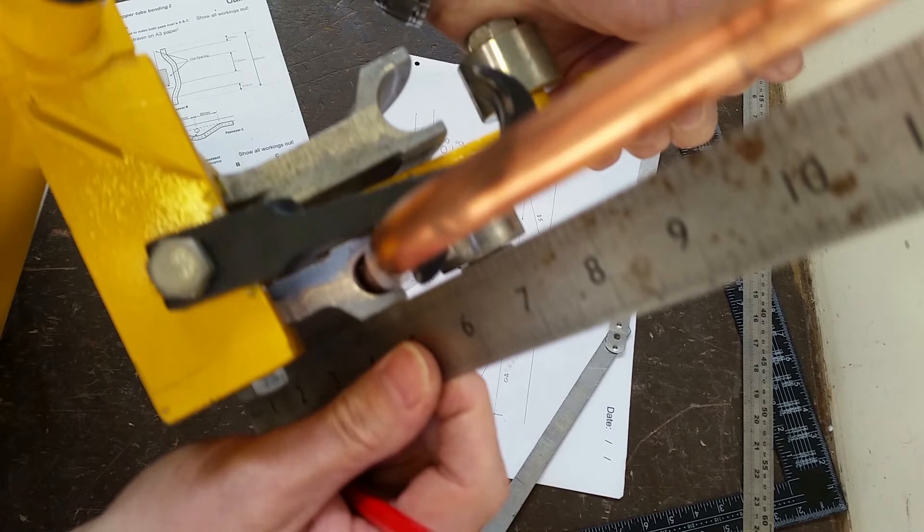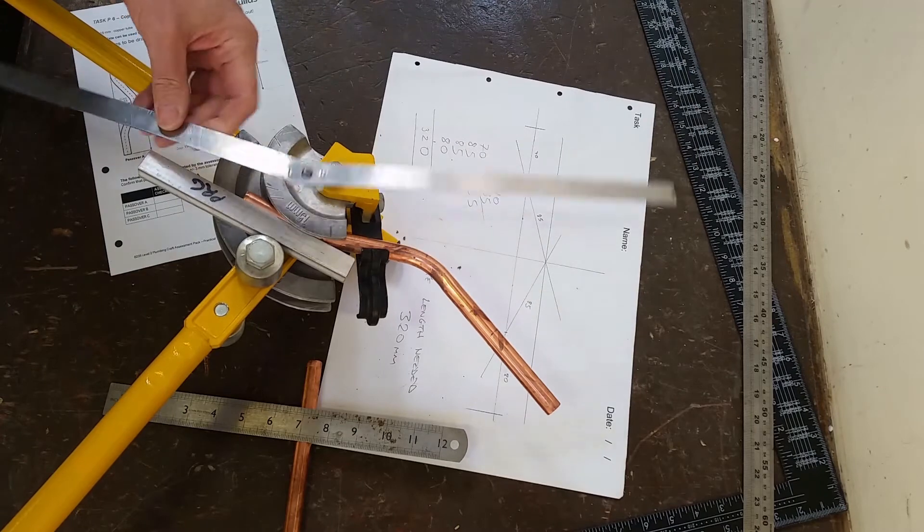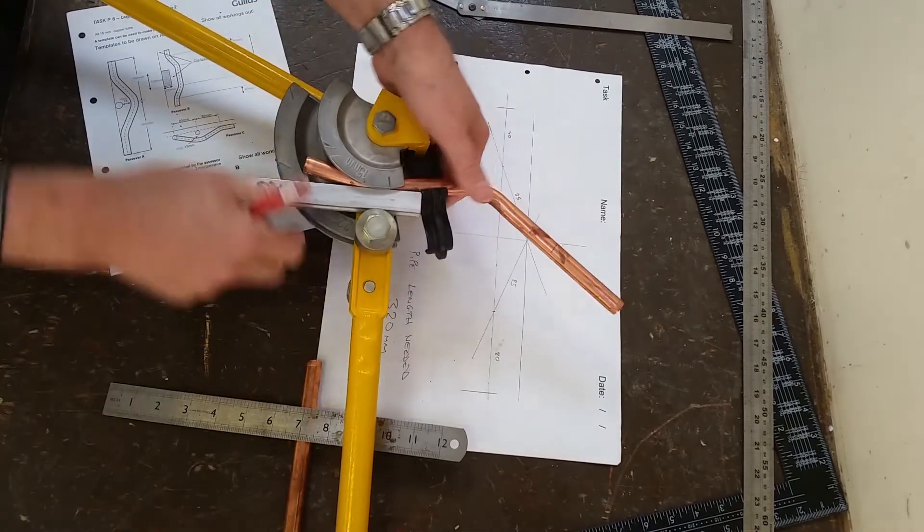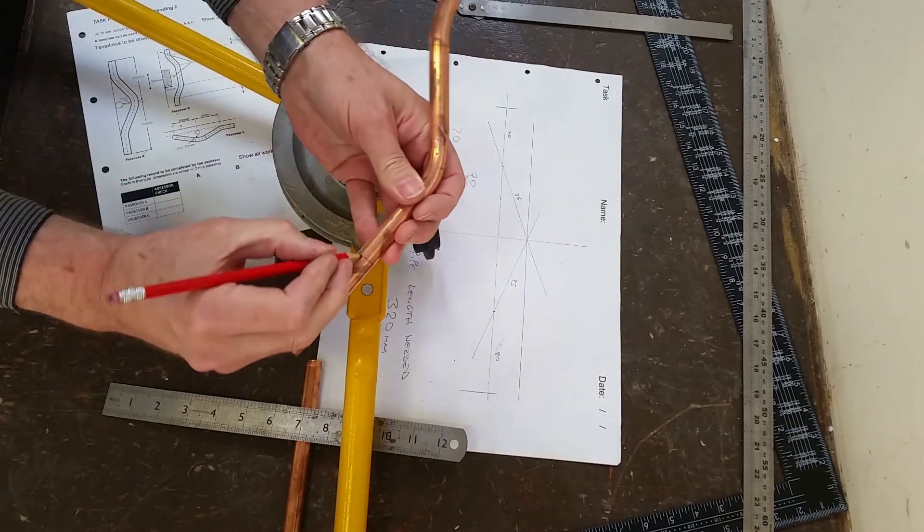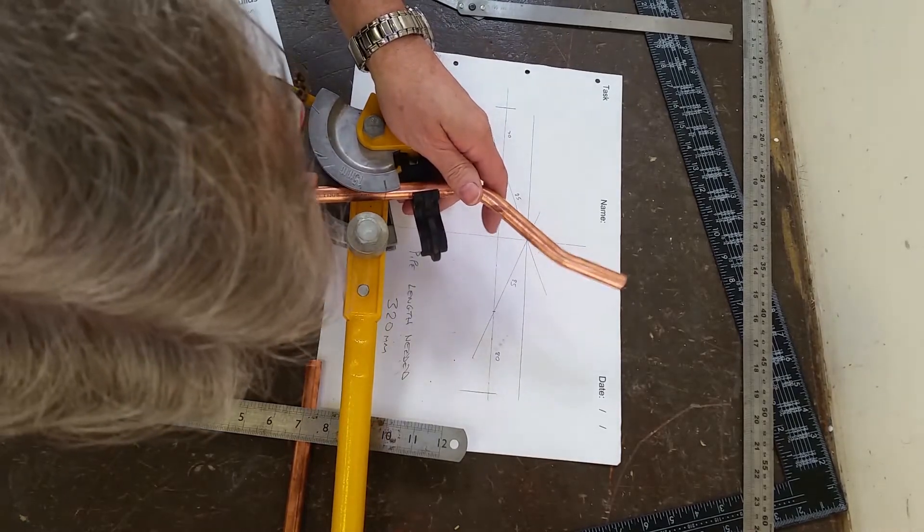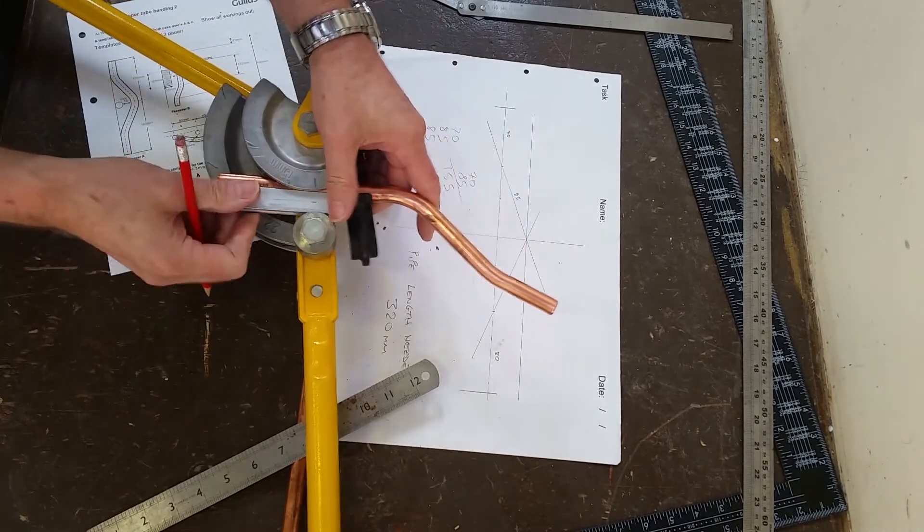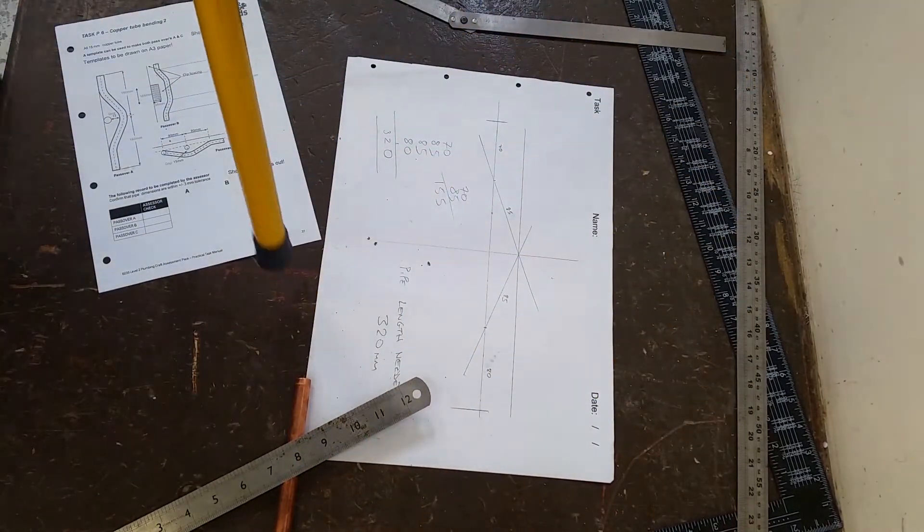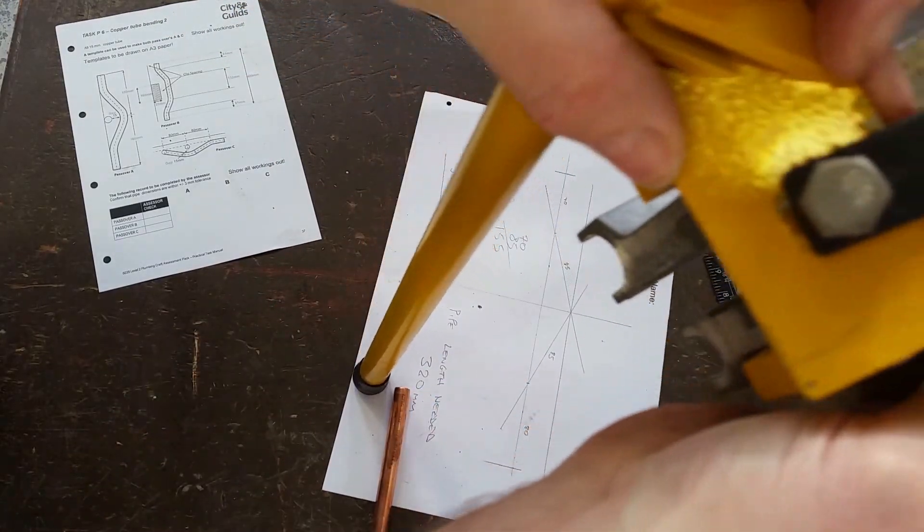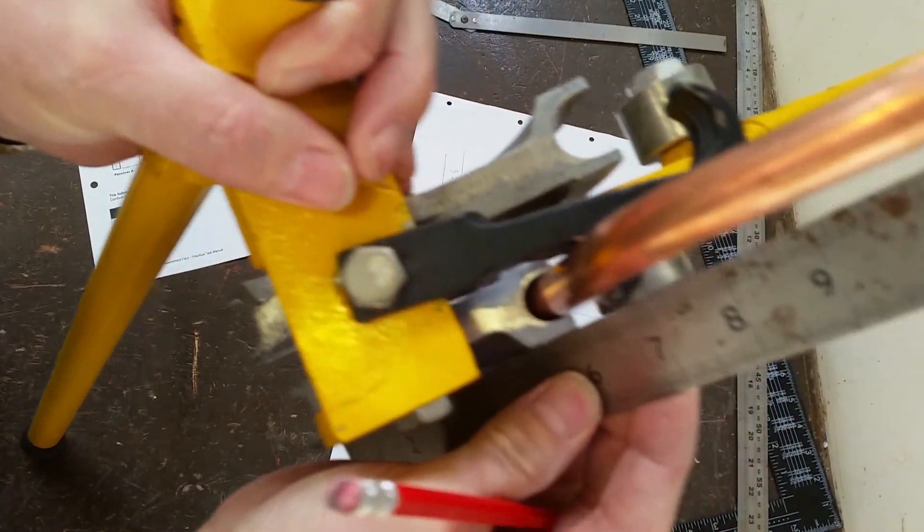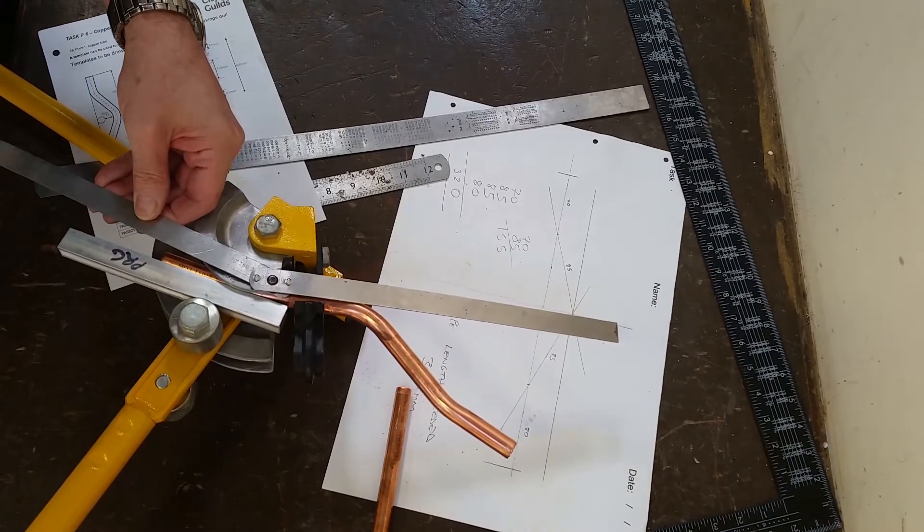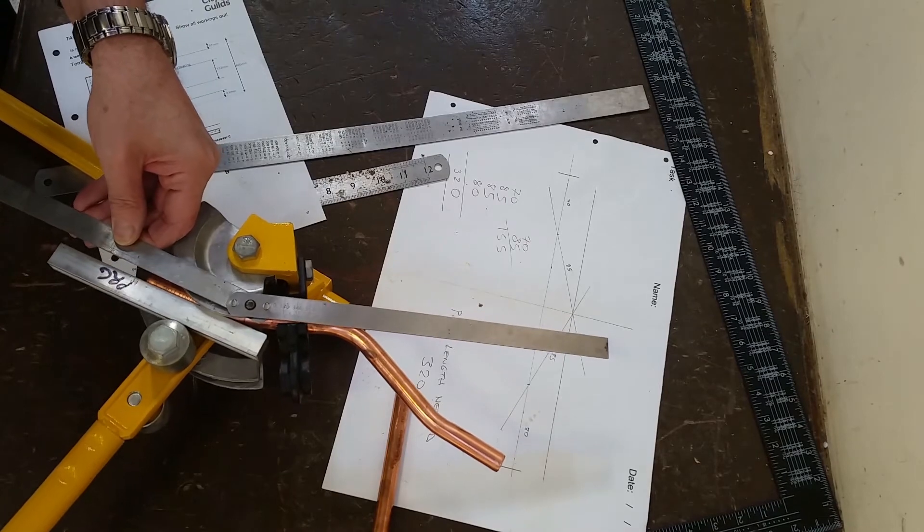So then we do our second bend, with the new angle. Again, take your time. Make sure it's down the center line. Turn it round. We have to move the mark around the other side of the pipe, because we're bending it away from the first bend. Put it on the same mark, same angle, so we don't have to do a new angle. Get it up in the air again. Long ruler on the former. Make sure the pipe's in line, like that. So the gap between the pipe and the ruler. The third bend, same angle. Take your time. Hold it on the center line of the pipe, check it.